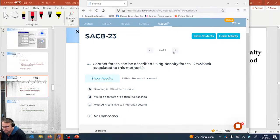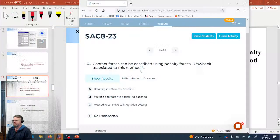Okay, but the first one is this one here. What is the problem with the penalty forces? Yes, of course, of course. There it goes.